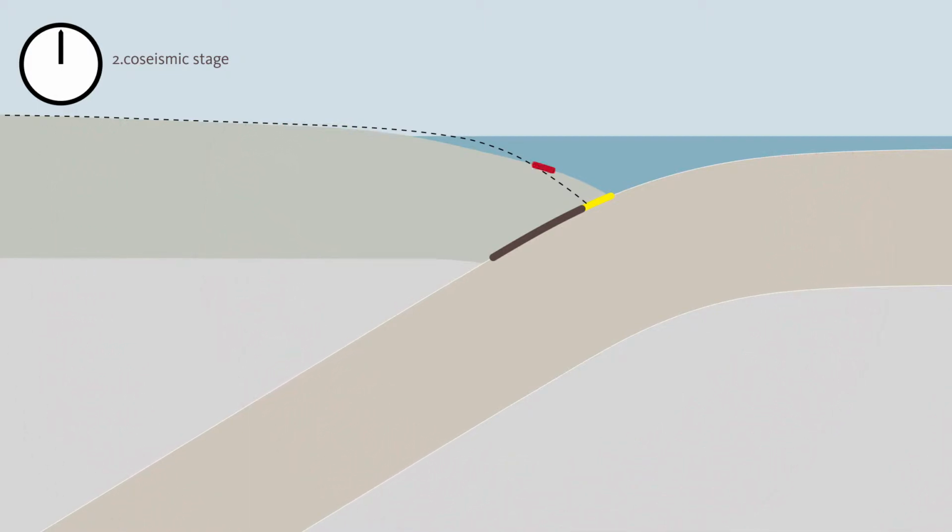After the earthquake is over, the overriding plate is stretched seaward relative to its pre-earthquake position, with uplift near the subduction trench and subsidence near the shore. This vertical motion of the seafloor may also generate a tsunami, as the water column is abruptly raised and then falls to the sides.